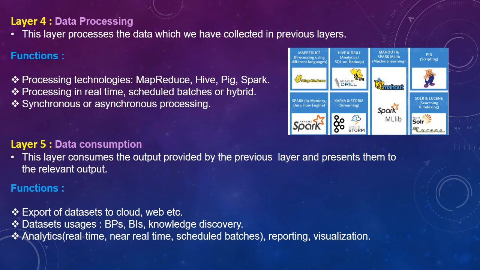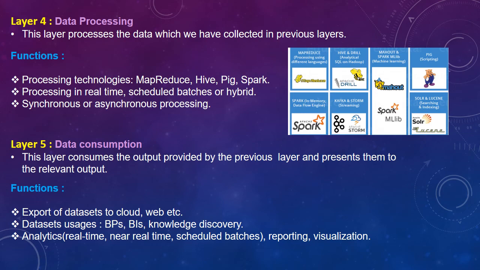Now layer 5, data consumption. This layer consumes the output provided by the previous layers and presents it to the relevant output. Now functions of layer 5, export of data sets to cloud, web, etc. Here we will export the data set to the web application or cloud that lets you run the queries of large data sets faster.